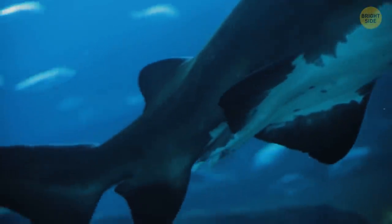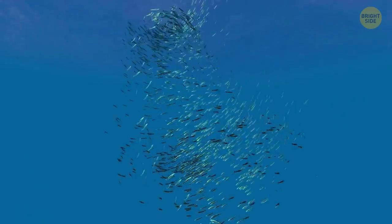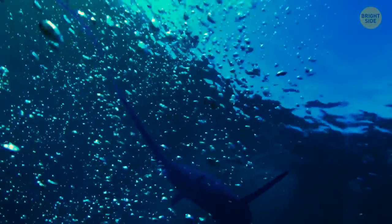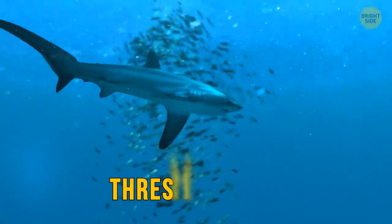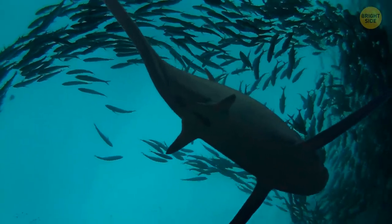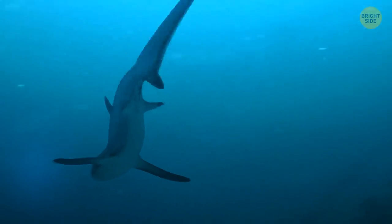It's aggressive and can attack. You're swimming in the water with a mask and see a shoal of small fish in the distance. Something long flies into the shoal and begins to churn the water. Fish swim away in different directions. That must be the thresher shark catching prey. This shark has a long tail, similar to a whip, and it uses it to stun little fish. If the shark sees danger, it will wave its tail for defense, and you don't want to get under this strong strike.